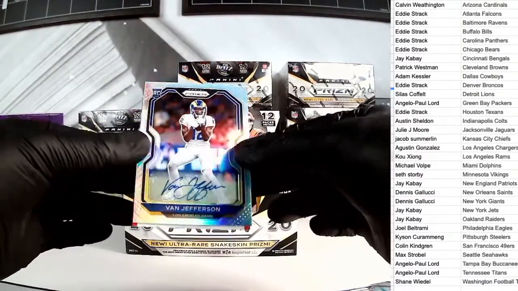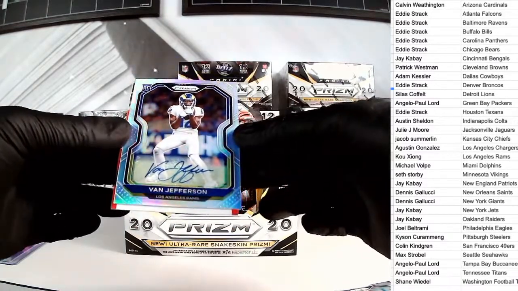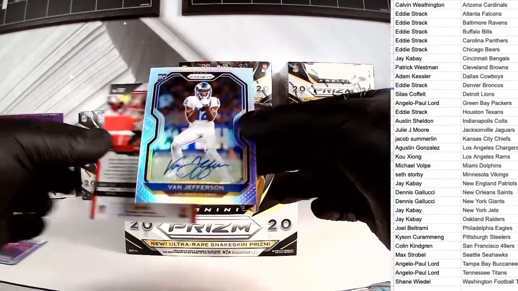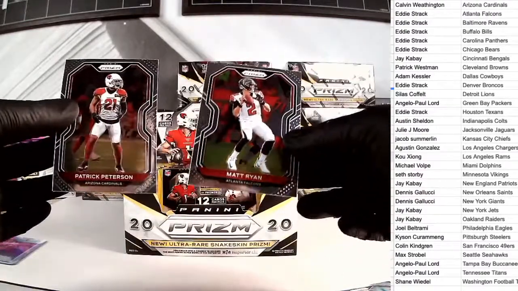Oh, Van Jefferson. Silver rookie auto. Very nice. It's a very, very clean looking card, too. Let's go to the Rams spot, Cal. Congrats on that. Nice hit. We got a Matt Ryan stuck in the back there.